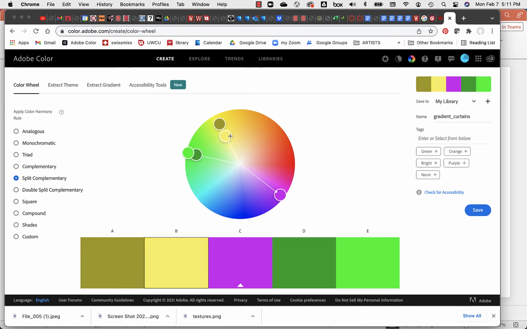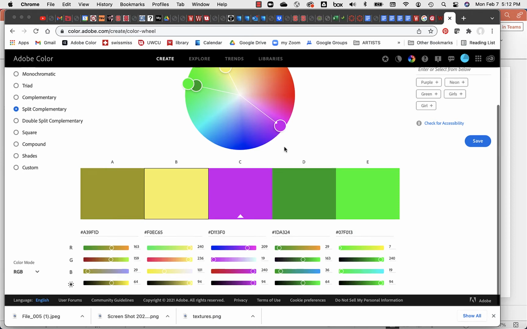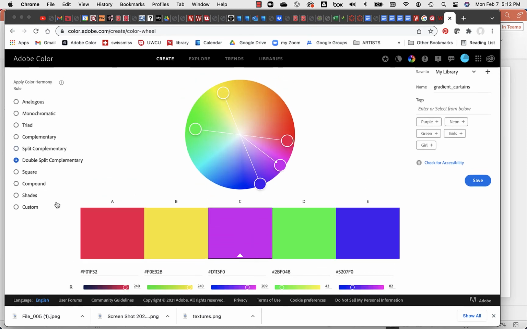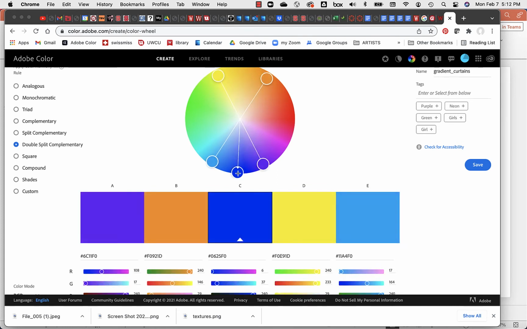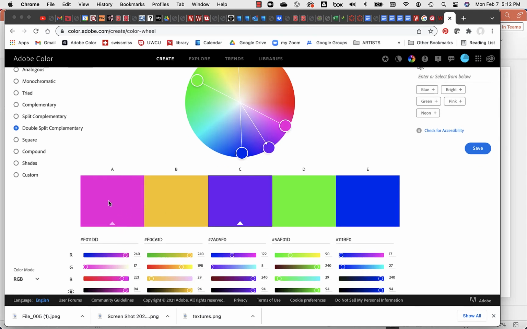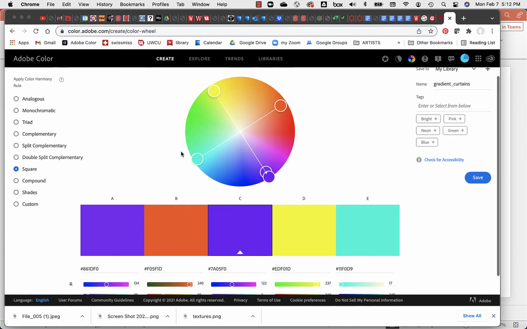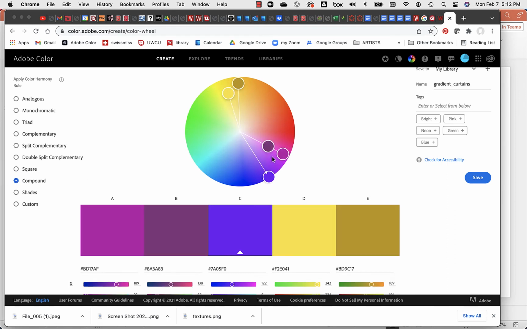How amazing is that? And it's giving you 5 colors here. You could also be manipulating them down here. And this is a really huge asset as you're moving forward into your color designing. If you like muted colors, more pastels, maybe that is for you, right? So they're in relationship to each other in a way that might take us a while to get to, but somehow here Adobe has solved some problems. Square, 2 sets of complementary colors. That's another way to think about this. Compound, maybe a little more sophisticated.